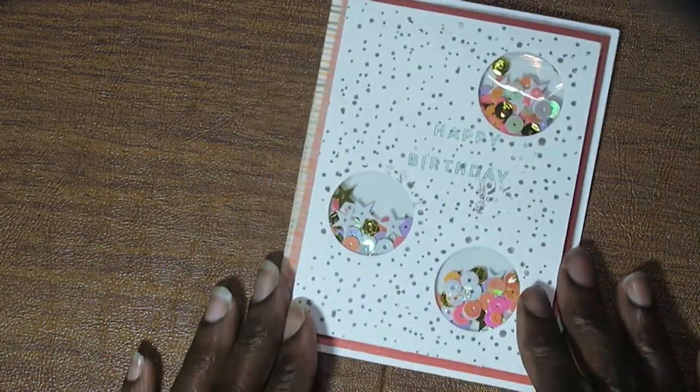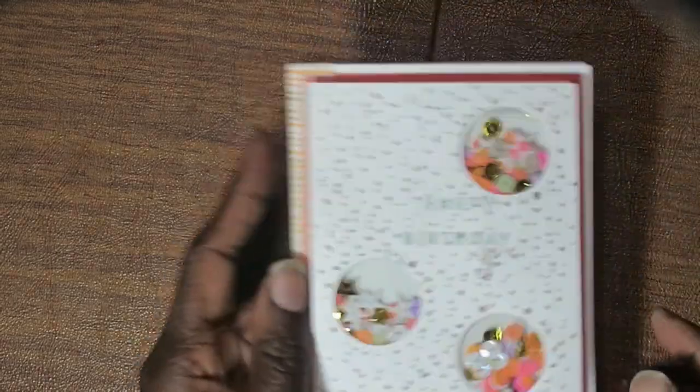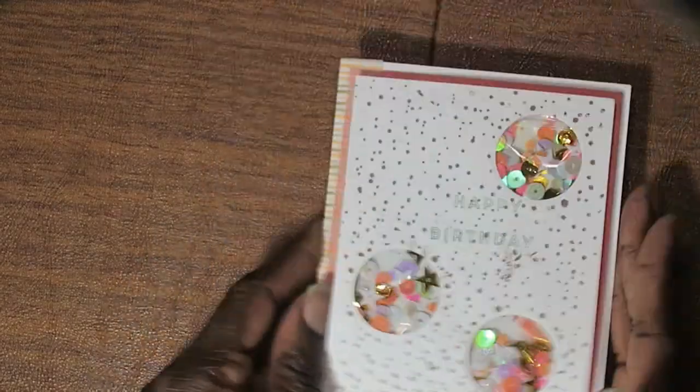And next up, I had an old Stampin' Up paper pumpkin kit. I think it was from June 2016. And so it had for you to make a banner card. And I just decided that I wasn't going to do that. But I did make some shaker cards, where I got some shaking inside of the little areas. And on this first one, I don't think that I put it up high enough, so it doesn't shake as much as it should, but it's a completed card.